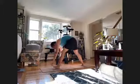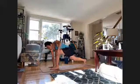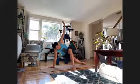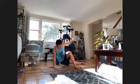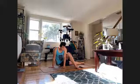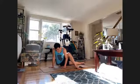Walk your hands back to the front. And right hand down, left hand up. Heel toe your left foot to the mid of the mat. And release the right hip down, left hand down. And this time you can go through the same pose as we did in last round. You can also bring your left hand down and facing your chest toward the hands, shoulder distance.